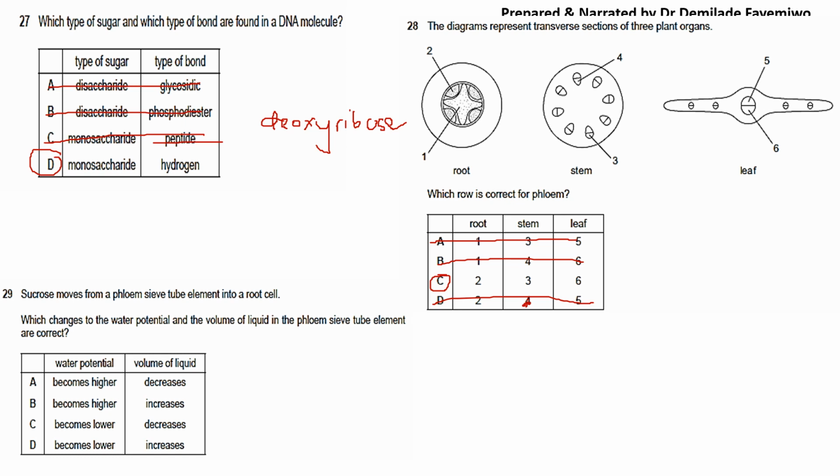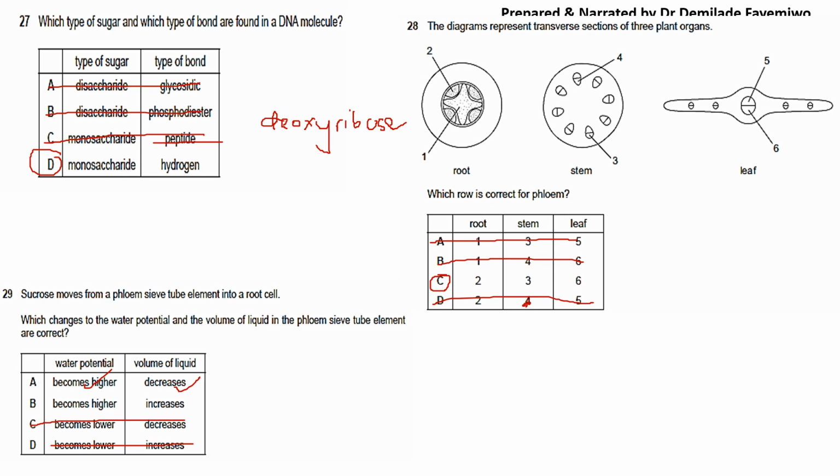Okay, and so if the concentration of water is higher, that means it will have a higher water potential. However, that doesn't mean that the volume of the fluid increases, because when you have fluid moving out, it actually decreases. So that tells you that the answer here should be A. And obviously the water potential doesn't become lower, so that's not going to be true.